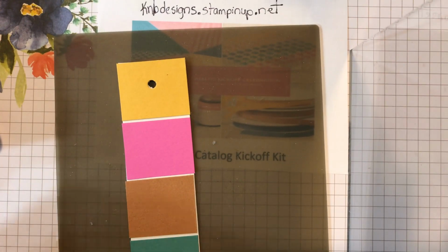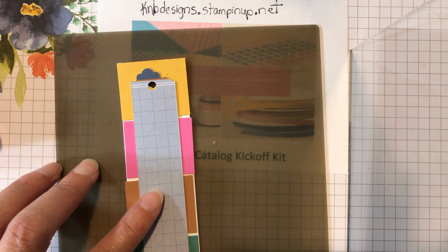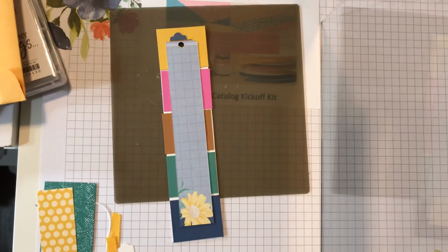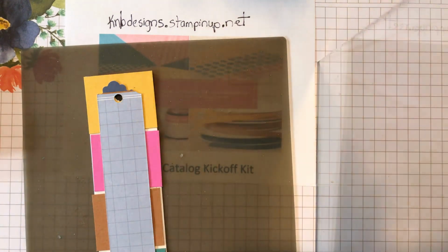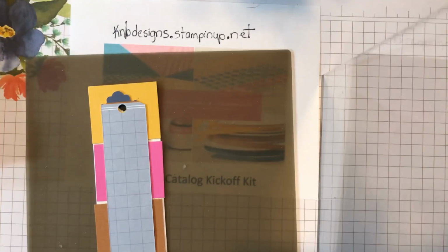And now I envisioned this going on top of here like this, but you don't have to do it that way. Okay. If you want to put that on the other side, you can. If you want to push them together, you can coordinate it however you wish. But I just envisioned it on top of it like that. So that's how I envisioned my bookmark.